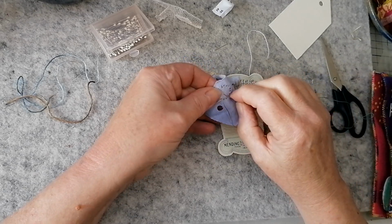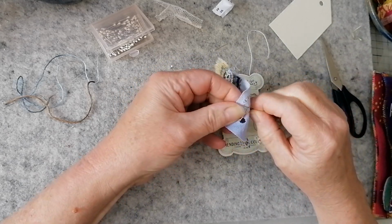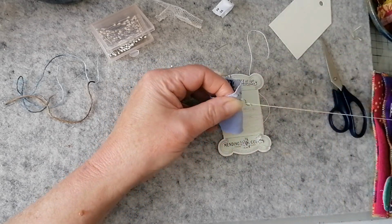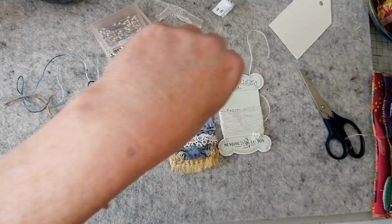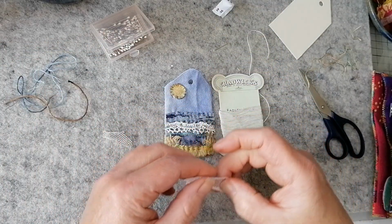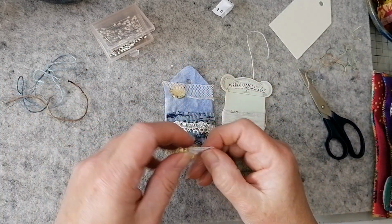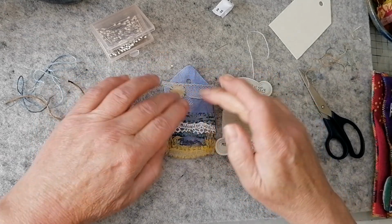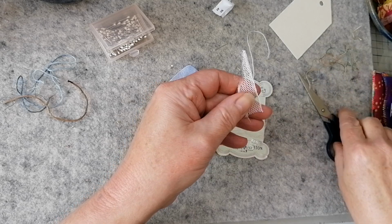Oops. Oh well, okay. It's all fraying. Right, let's get the wispies on. I think we'll call that quits. See, never despair. You can always cover it up. See, it's a misty day at the beach. It is now. Don't like that straight edge there. That's got to go.